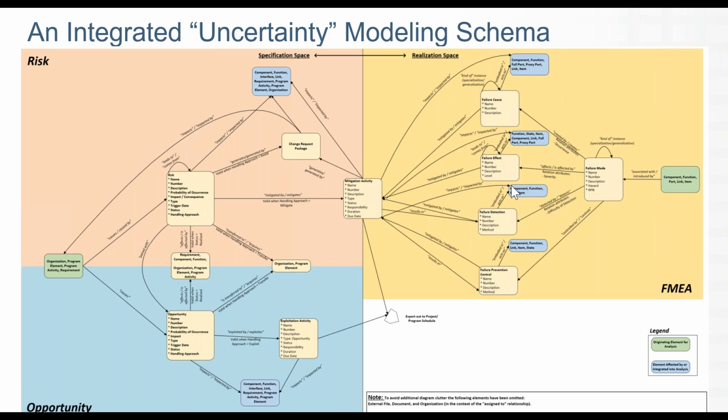That's where we can start to get into the failure modes and effects analysis. That's really looking at what could go wrong with our system as it's getting designed. So two sides of the coin, integrated analyses, and GENESYS allows one to now do comprehensive uncertainty modeling within the context of your system of interest model as a whole.